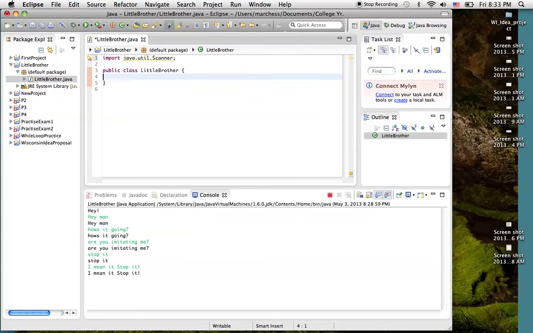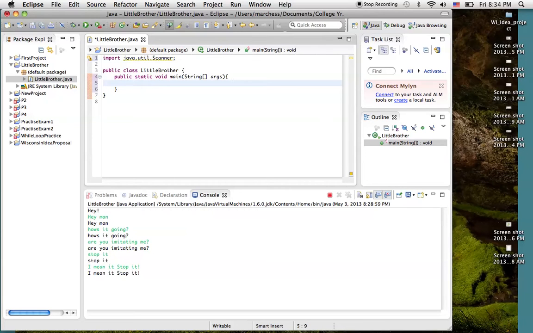So now also, we can't forget, we have to write in our public static void main, and then String args. So that implements our main method. And now we can start writing our actual code.